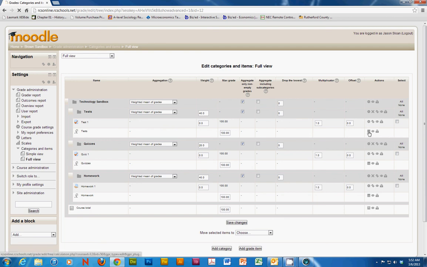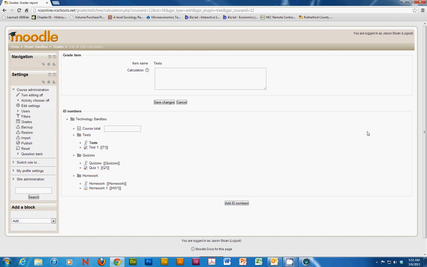So when I go into test, here's my IDs now. So I'm just going to say equals the average of T1. And then I would basically continue on here, T1, T2, T3, and however many tests I had across the board.